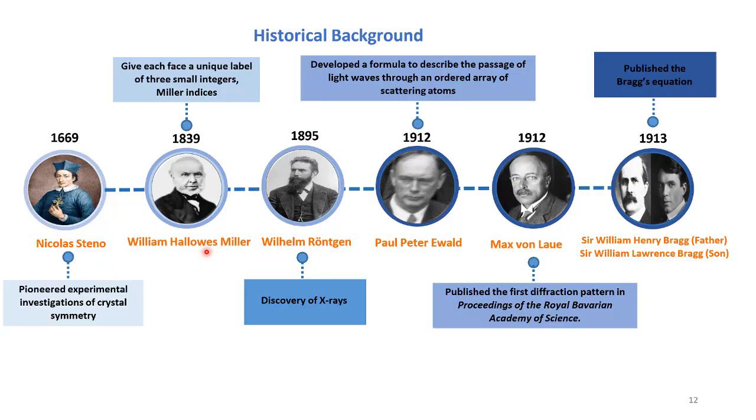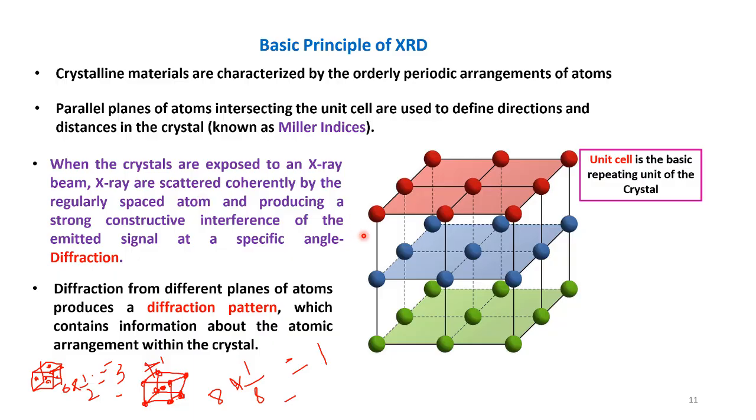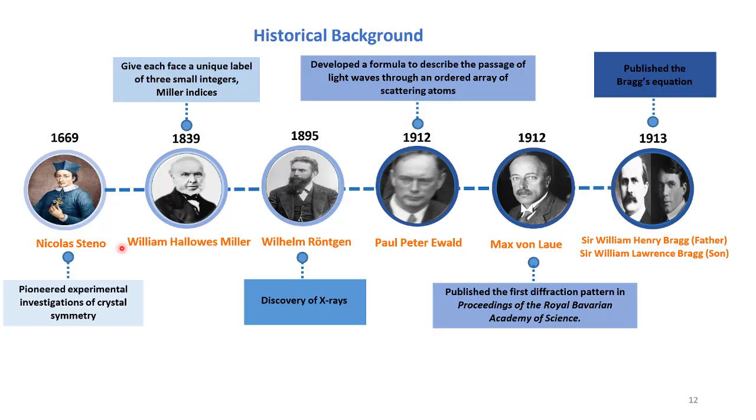Then Sir Miller told about the Miller indices, for the geometrical representation of these structures. So if we want to represent it in the form of a coordinate, suppose this is the x and y axis. So this one is 0 0 0 1. We have the z axis also. So 0 0 0. Suppose this is x, so this will be 1 0 0. Suppose this is y, so for this one it is 0 1 0. So like that, these are called the Miller indices. This was proposed by Professor Miller.